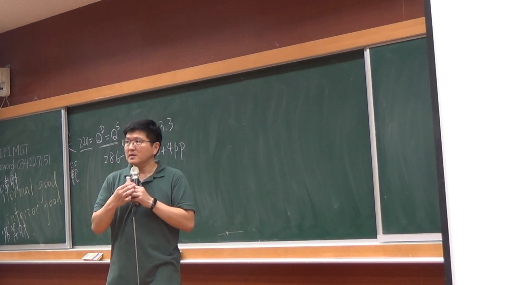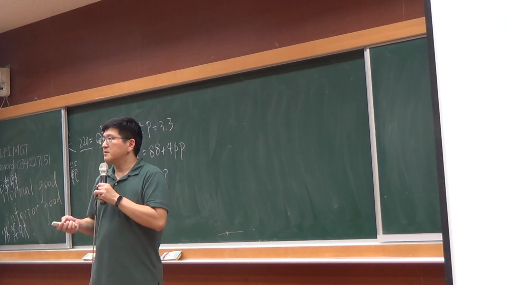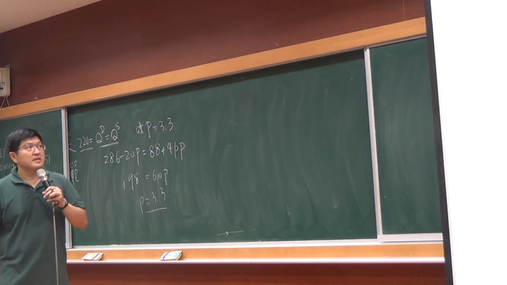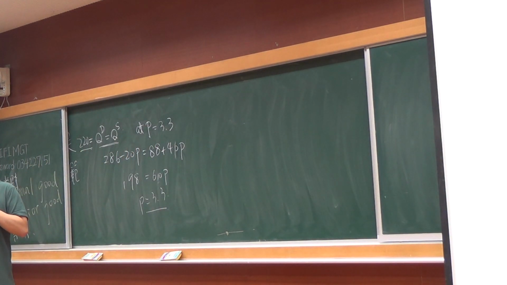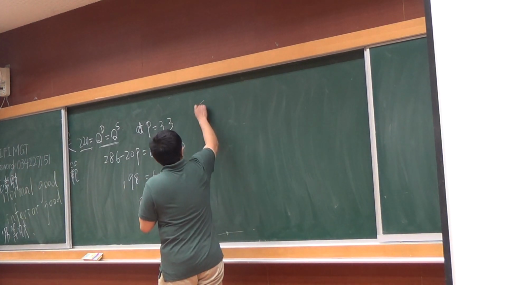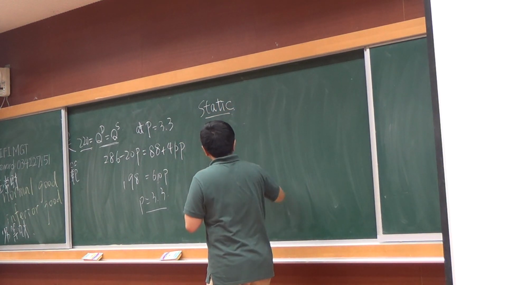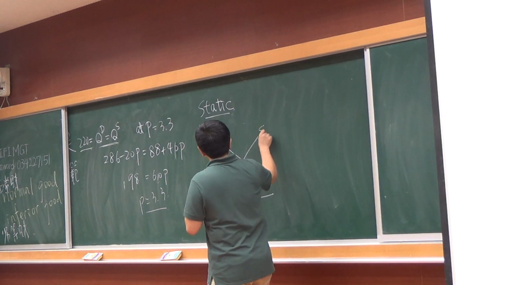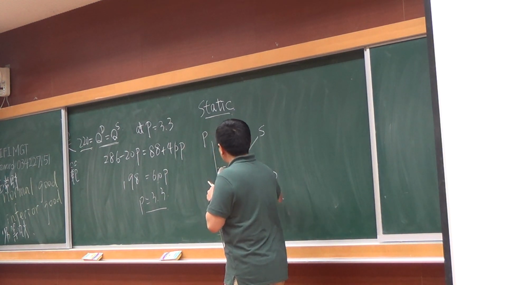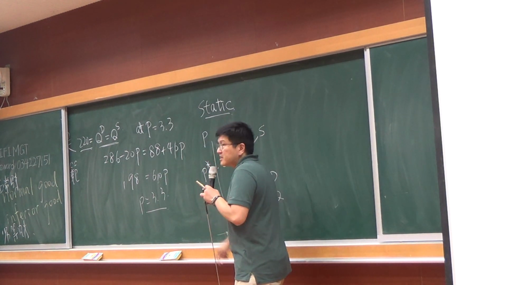Okay? It could be simple because we have talked about this in the first year. And something we're talking about is comparative statics. So what is a static? Demand, supply, price, quantity. We call this a static analysis.